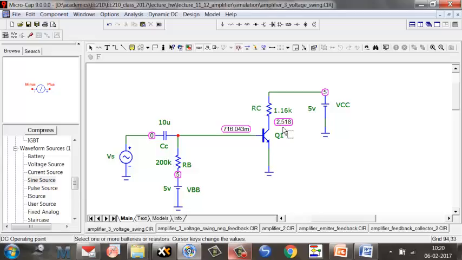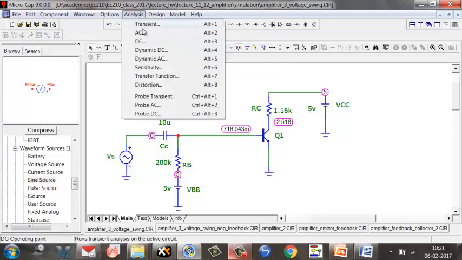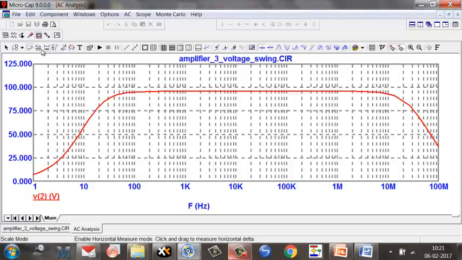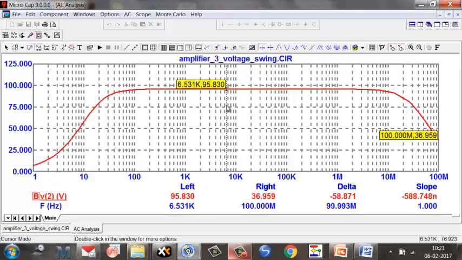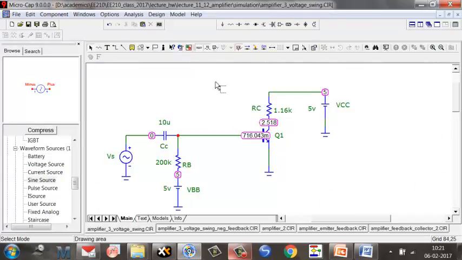Okay, so by the way, now that I've moved to 2.5, what else would you expect? Gain to fall or not? Let's see how much the gain is now. Analysis AC. Let's run it. Earlier it was 165. Now the gain is 95. So I've lost gain. The moment I shift VCEQ, I've lost gain. That's the price that you have to pay. Well, suppose we are willing to live with it.